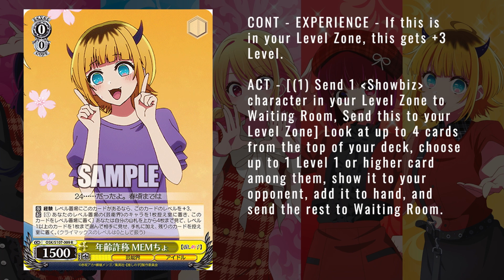Next, level 0 has an experience condition that when it's in the level zone, it counts as level 3. It also has an ability to pay 1, remove a character from the level zone, and put this into that spot. Then look at up to 4 cards, choose a level 1 or higher, and add it to hand. This effect doesn't really come online until after level 1, but it allows us to hit another potential mill option to go through the deck, an opportunity to help guarantee our condition for our combos for experience, and also allows us to make sure that we are not color fixed for our level 1 game. Level 1 being on blue, we have a lot of blue stuff to put on stage that way.